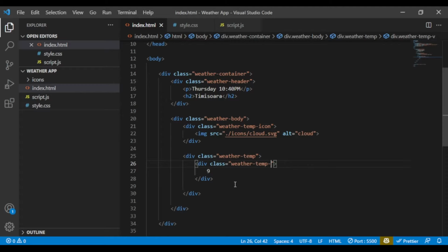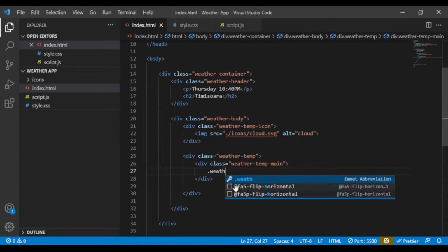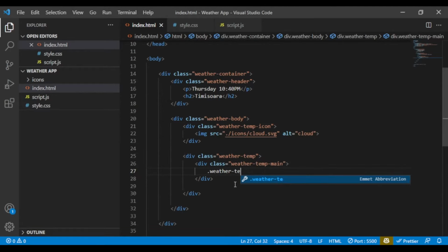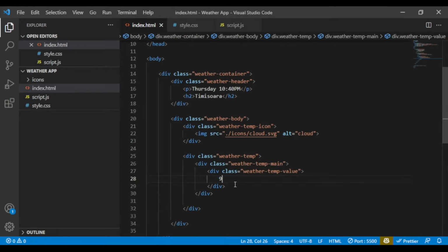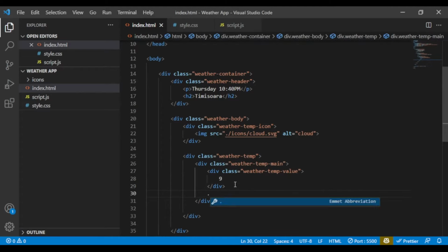Actually this should be main, and inside of that weather temp value, and inside of that 9 would go, and then after that weather temp memory.